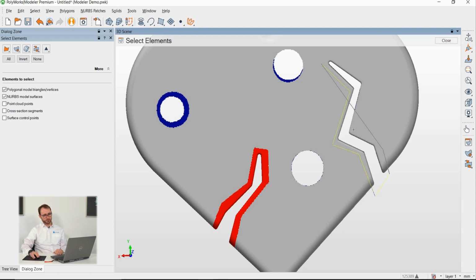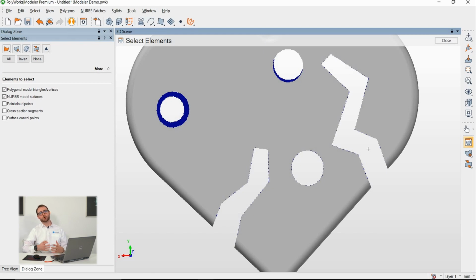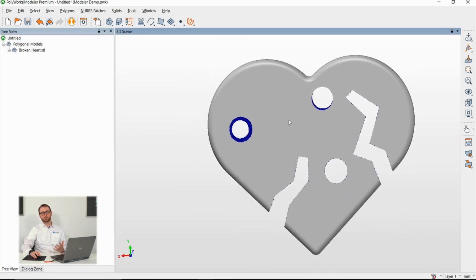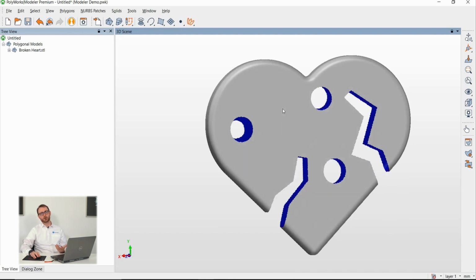So what I can then do is again, select all of the crack sort of around the outside and right mouse click to confirm. If I then hit delete, you'll see that has removed the side walls of that crack for us. So now that is a lot easier for us to repair. So at this particular point here, we're going to look to begin to actually repair this. So we've had to do a little bit more breaking of the heart to start with, just to make it easier for us to begin to repair.